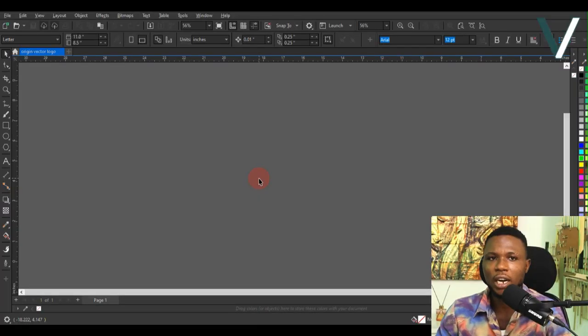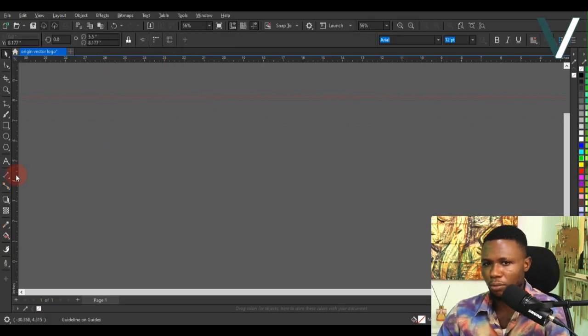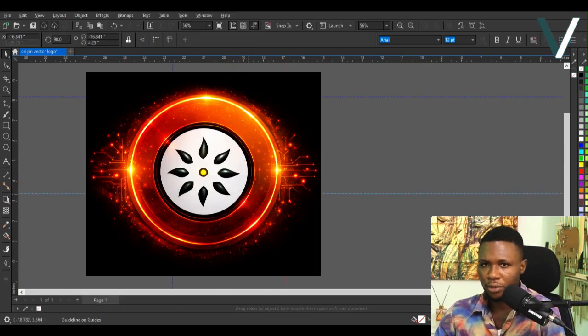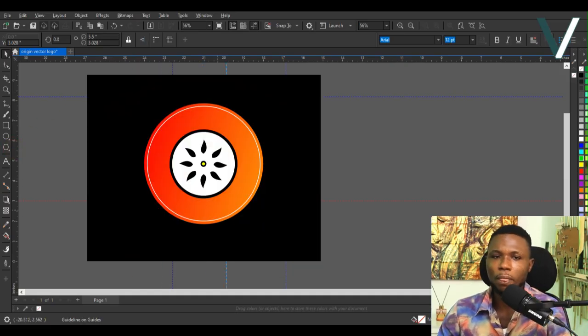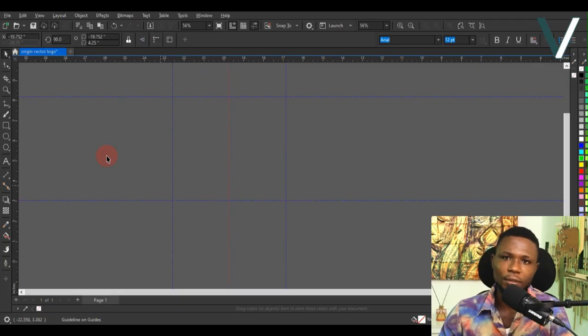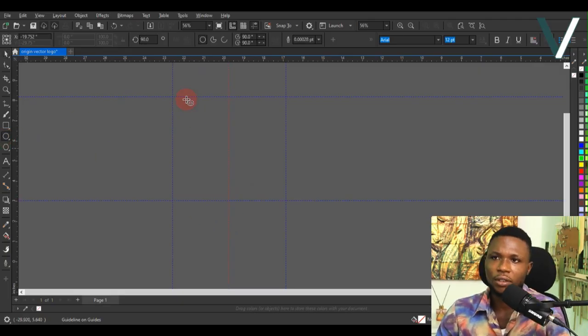In today's tutorial, I'm going to be running you through how I make AI generated logos look more professional. That's what we're going to be running you through now, using Adobe Illustrator or CorelDRAW. As you can see on your screen, this is the AI concept and this is the vector concept. I'm going to be running you through the designing aspect of the vector concepts now. So let's see.